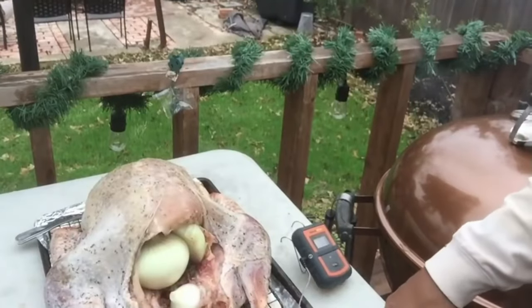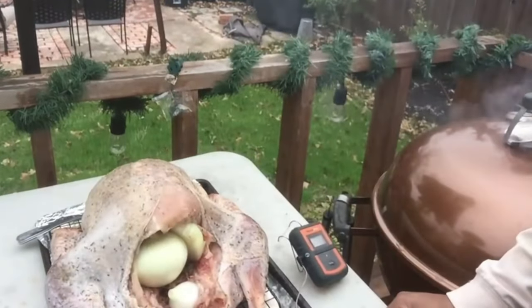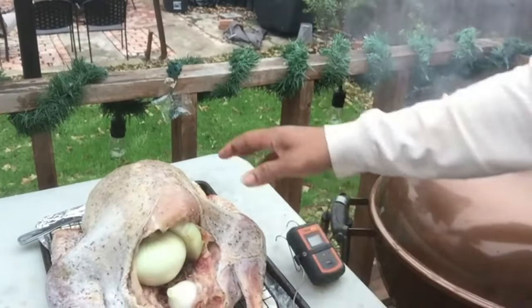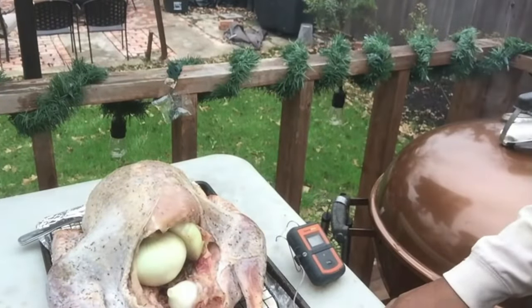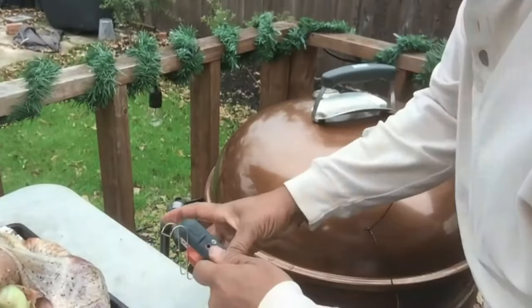I dry brine this for 3 days. All of my research says that you leave the dry brine on there. You don't have to wash it off. If you wash it off, you kind of defeat the purpose of doing it in the first place. So the dry brine is still on there, but I am going to add a rub over the top of that. Right now, what I need to do is set up my grill probe.